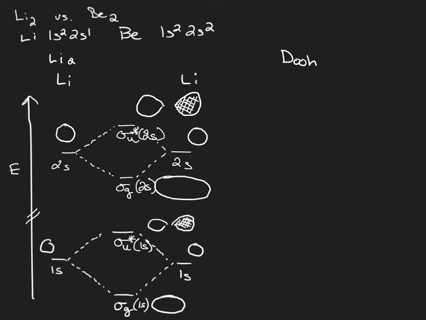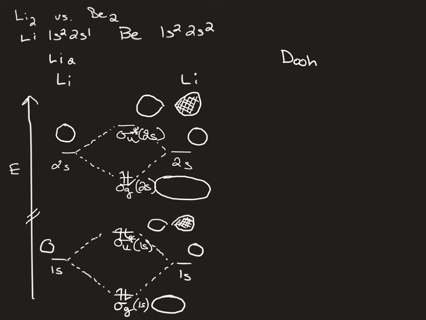And that's just to help us with our bookkeeping, to help us know that it's an anti-bonding orbital. Last, we're going to start to fill in electrons into these orbitals, starting with the lowest energy orbital and then filling up. So we have 3 electrons from one lithium atom, 3 electrons from another for a total of 6, and we're just going to populate these. 1, 2, 3, 4, 5, 6.